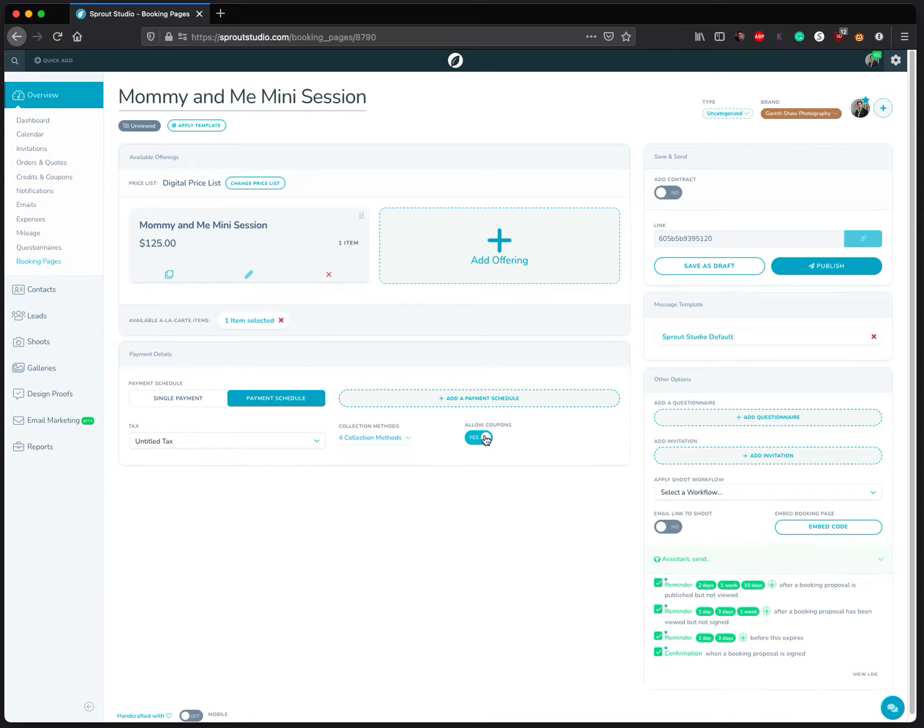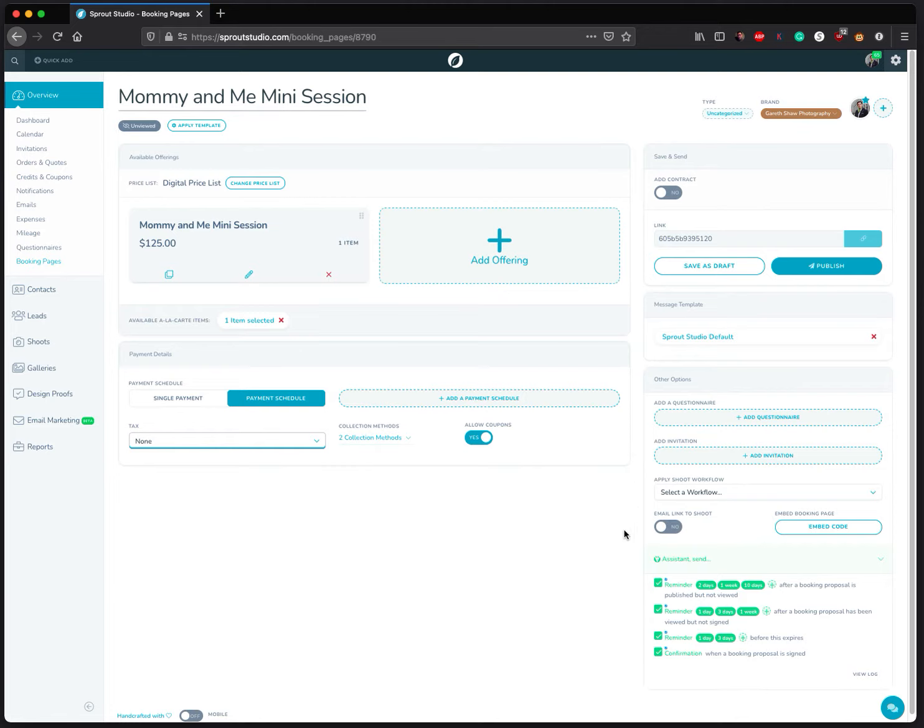What I am going to do first is, for this particular instance, turn off coupons. I'm going to go onto my payment methods. I'm also going to turn off payment methods that are not automatic. These two go off to PayPal, they go off to Stripe. They immediately authorize the amount of money that is being requested, in this case, 125 plus any a la carte items they select, take the payment, confirm that payment straight back to Sprout and mark it as paid. In New York City, if you're not selling goods, it is no tax, so I will set that to none.